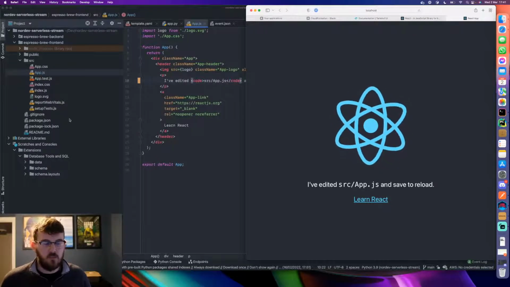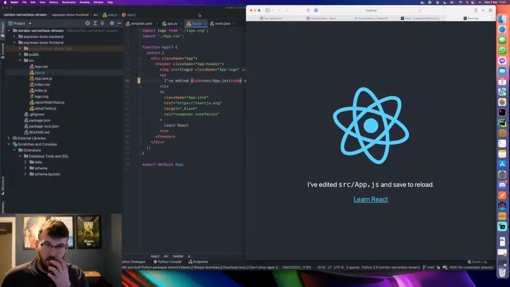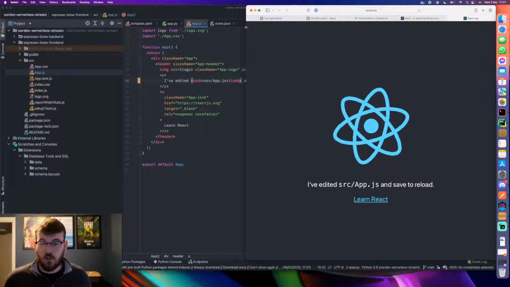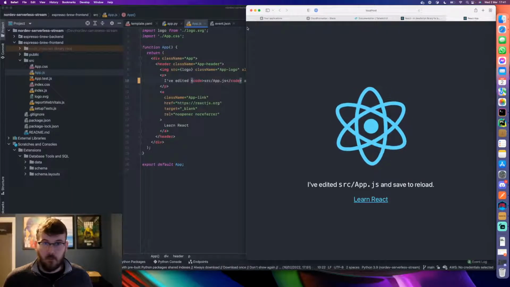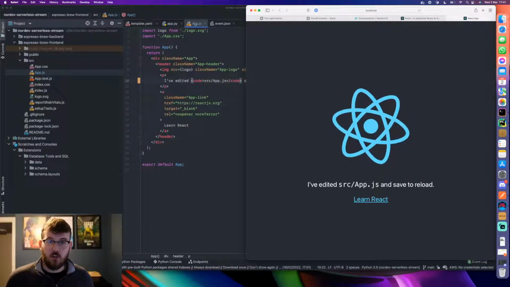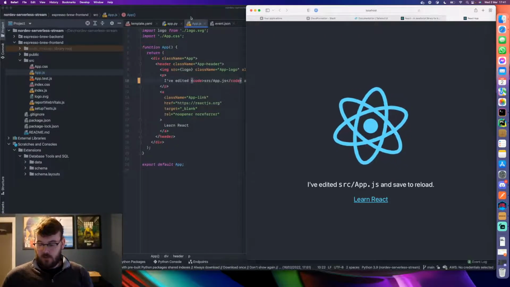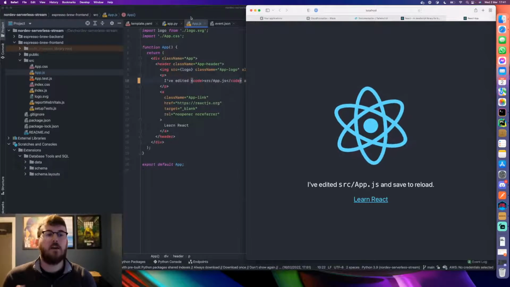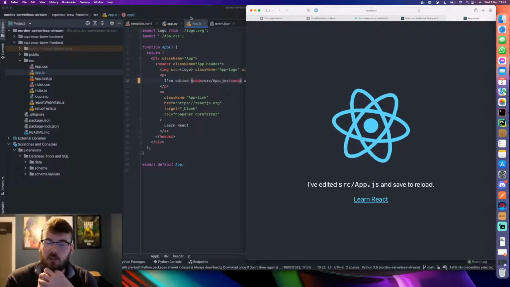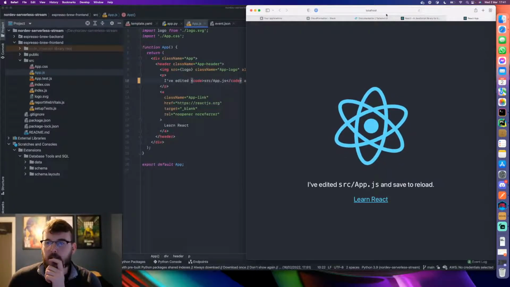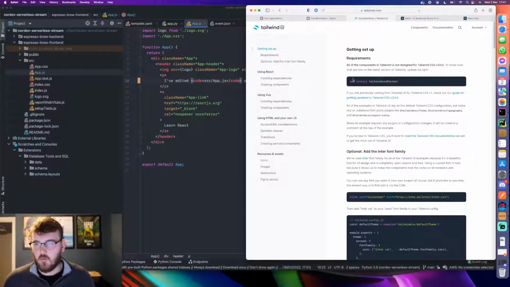Rather than go into all the ins and outs of React, because I'm not going to do it in today's session, purely because one, I'm not the right person to do it, and two, this whole stream is around serverless and how we can integrate and build an application with that. So I'm doing the front end as a little bit of an extra, but I'm sure if you make the right noises to Norfolk developers, they will get someone on to do a React stream.